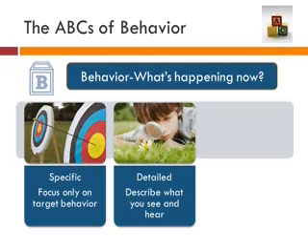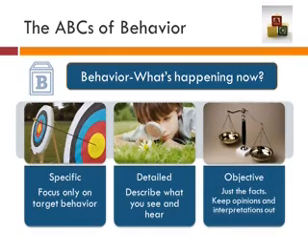The second thing you need to do is be detailed. When the behavior occurs, record everything that is said or done. For example, instead of saying the child called the teacher a name, you would say, the child stood next to the teacher and said, "You're a dummy," in a loud voice.